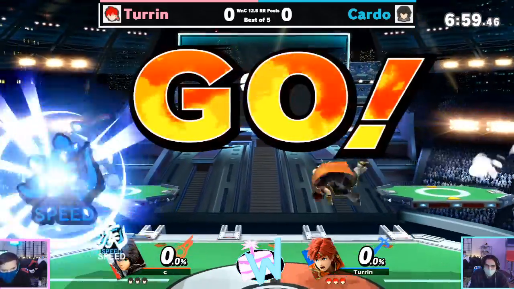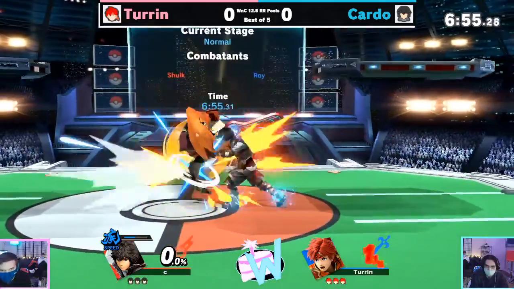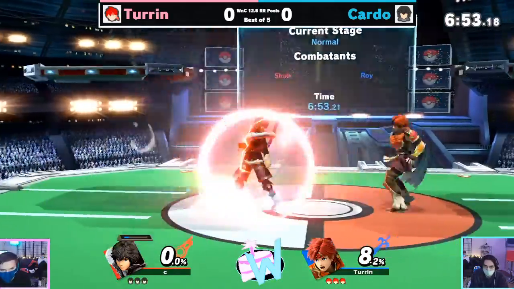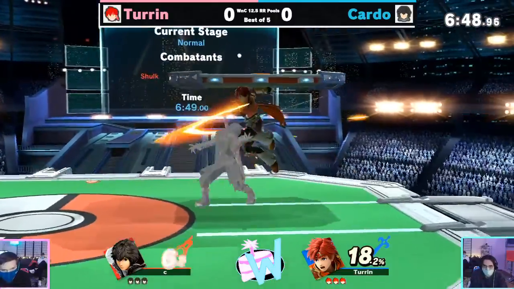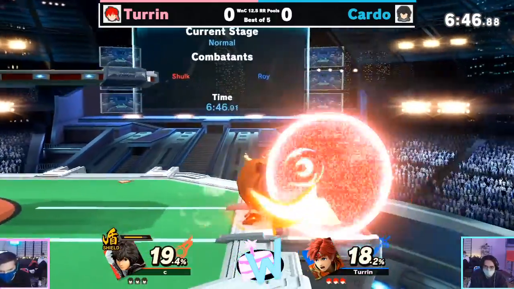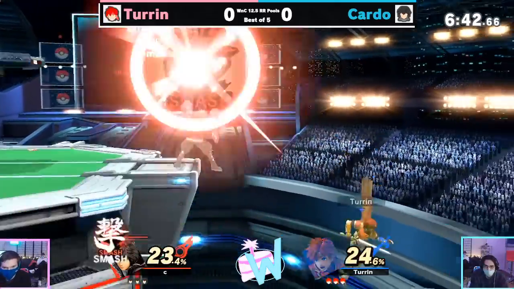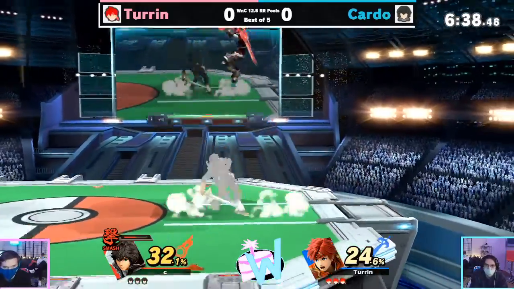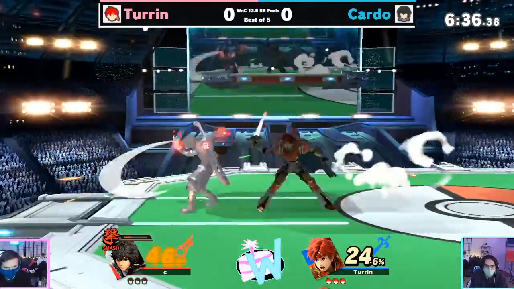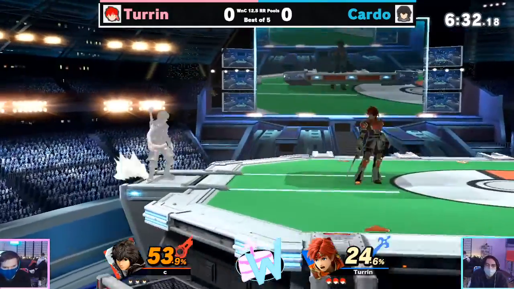Alright, so PS2 to start. This neutral exchange is going to be pretty spicy, to say the least. Like, once Turrin can get in, obviously, Shulk is pretty tall, so combo potential is pretty high. But at the same time, Cardo can interrupt those combos with Shield Art, my bad. Ooh, waits for the neutral air dodge, but Cardo techs the ground to dodge that just by a little bit.